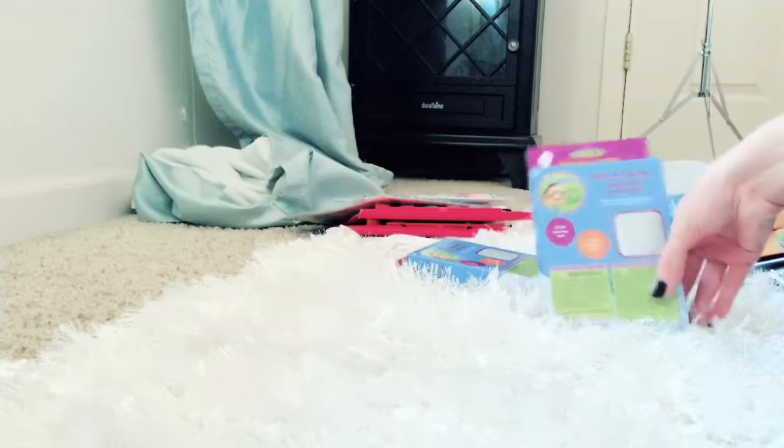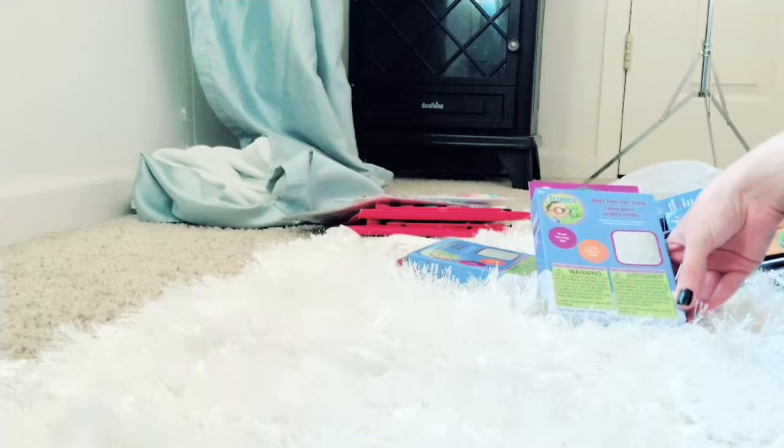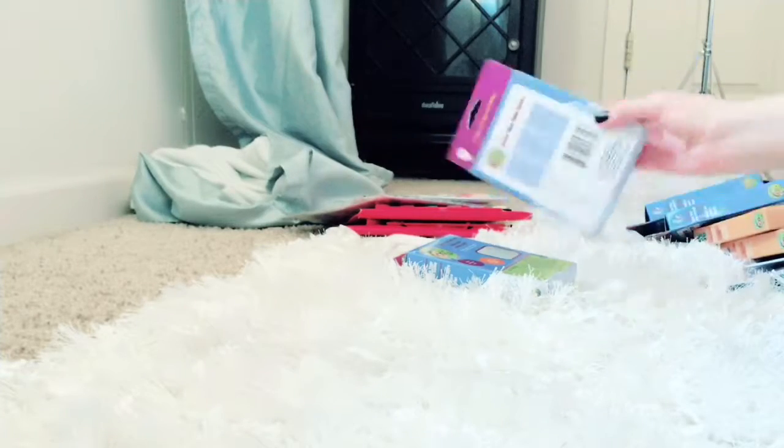And along the same lines is make your own snow, and it's not even cold. So I think the kids will have a lot of fun with these science projects. So those were the three main ones I got.